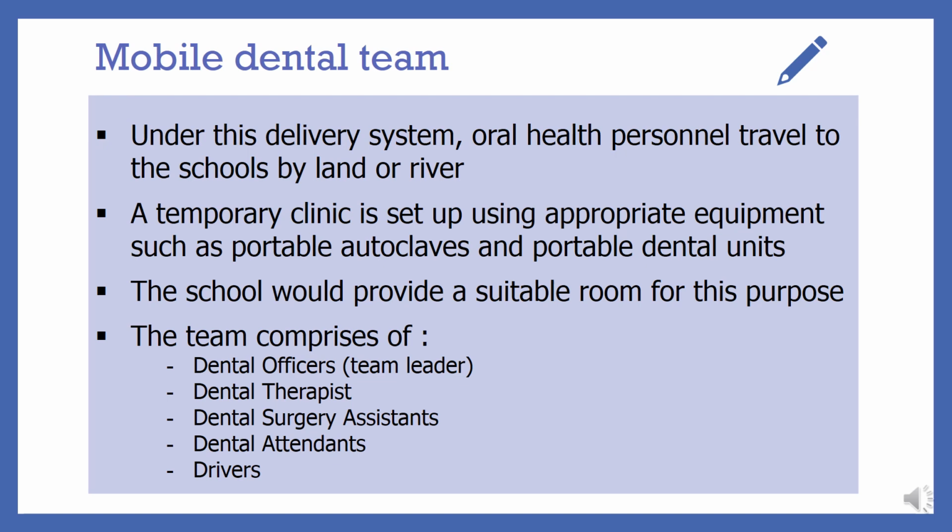the oral health personnel sometimes travel to school by land or river. More commonly nowadays, they also cover schools in urban areas. Now, in this case, a temporary clinic is set up using appropriate equipment such as portable autoclaves and portable dental units, and the school will provide suitable room for this purpose. The team that goes to these schools comprises of dental officers, who is the team leader, dental therapists, dental surgery assistants, dental attendants, and drivers.